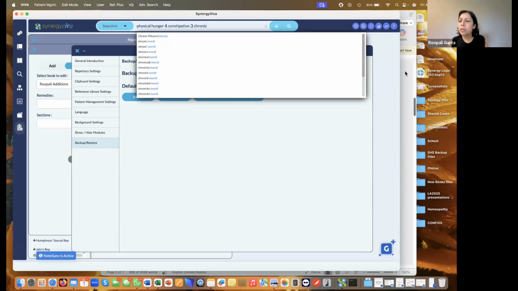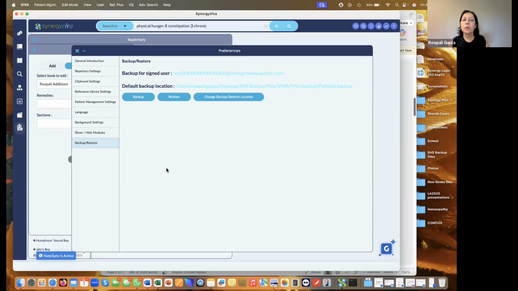Claudia, I can't put a book in. Of course you can put a book in. I was just trying to say, don't get confused if it says book and book name and you're putting in a proving. It's basically calling any piece of literature you put in a book. So yes, Claudia, you can make your own book. Basically, the program is treating them as mini books.